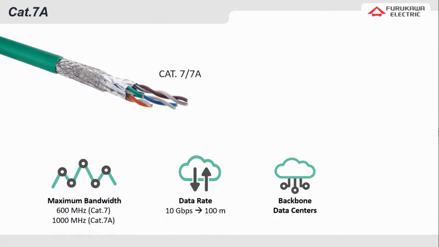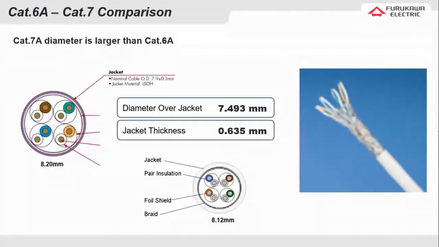Since Cat6A and Cat.7A are designed for the same kind of applications, we'll make a brief comparison between them. Firstly, we just mentioned that extra shielding, which will be necessary. And this extra shielding, the screen over the foil, will make the diameter of the cable become larger. We will end up with a larger cable.